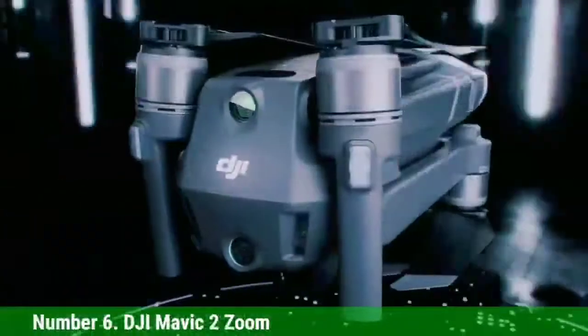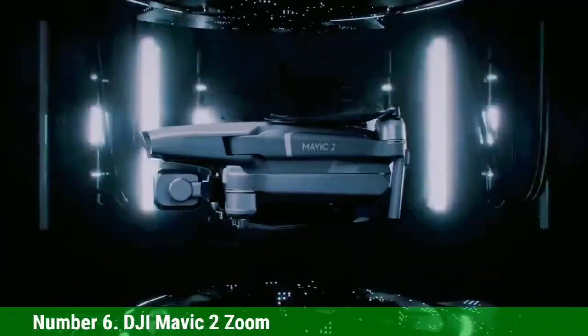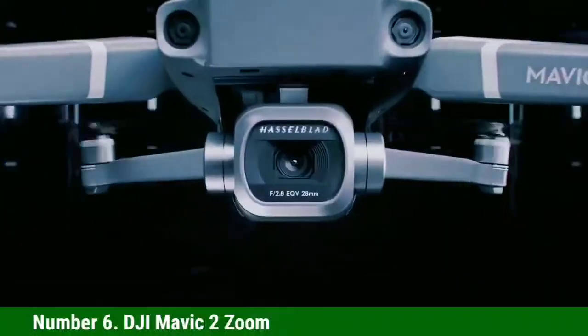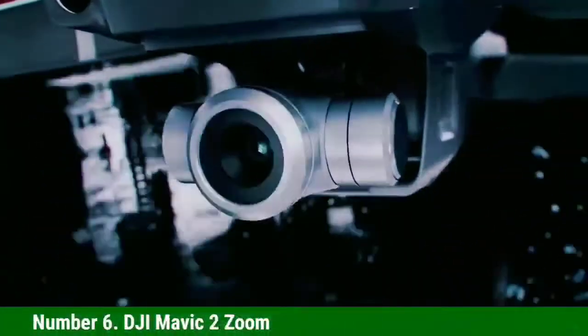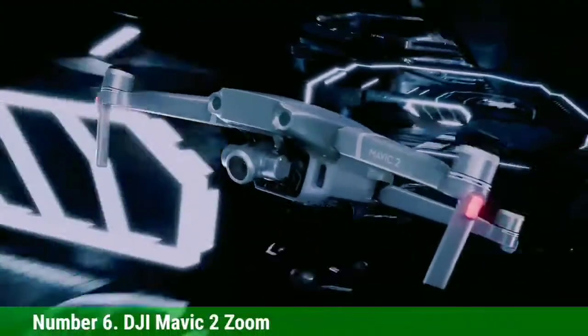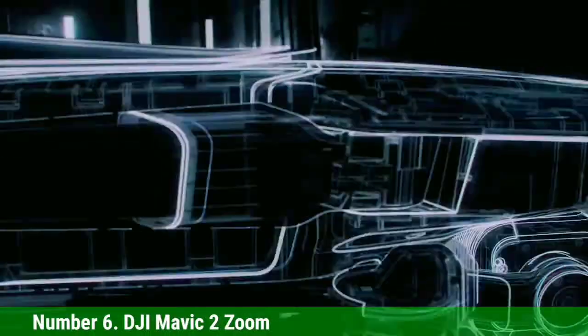The DJI Mavic 2 Zoom delivers serious video via its Mavic 2 Pro Hasselblad camera with 2x optical zoom. Videos and images are processed with the camera's patented Hasselblad natural color solution that optimizes for enhanced, true-to-life color detail with a fantastic dynamic range. You'll notice a stunning difference in lighting and gradation when capturing aerial shots of natural landscapes, making it an excellent choice for aerial video. High-quality video captured in 4K HD resolution offers fantastic lighting contrast, great color tones, and vibrant highlights that will get you that cinematic shot.